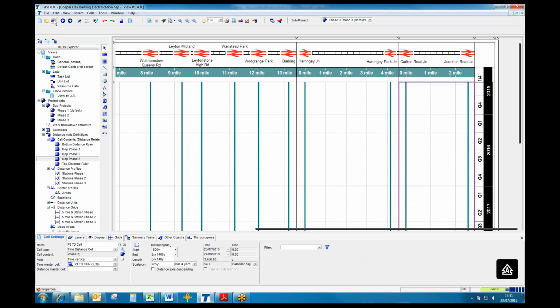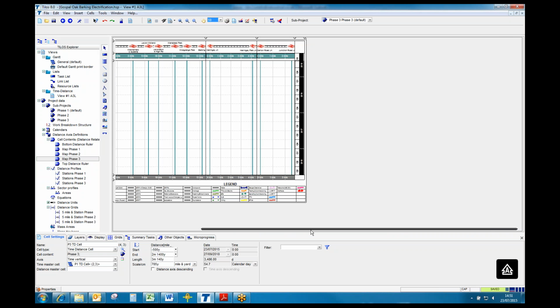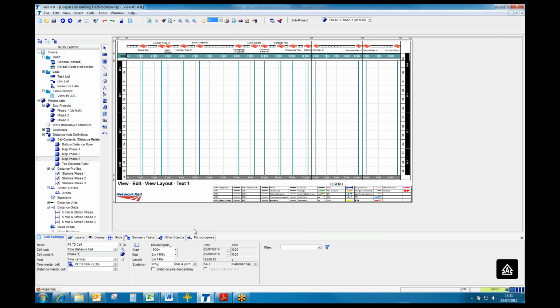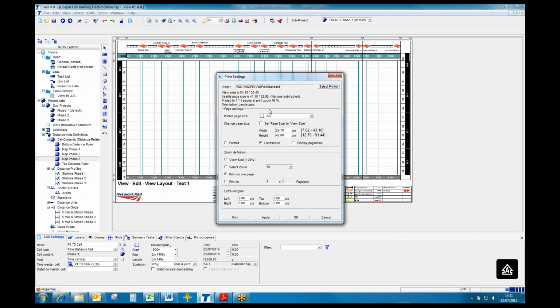So there's one more thing that we need to do, and that is think about how big this piece of paper is physically in relation to the piece of paper. So the easiest thing is to reduce the zoom scale, so we can see the whole thing on screen, and go to your print area. Exactly. Go to your printer driver and say.